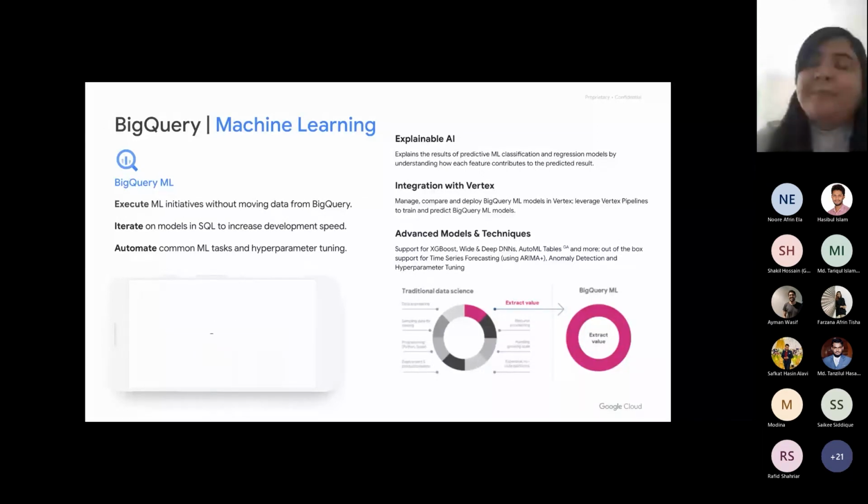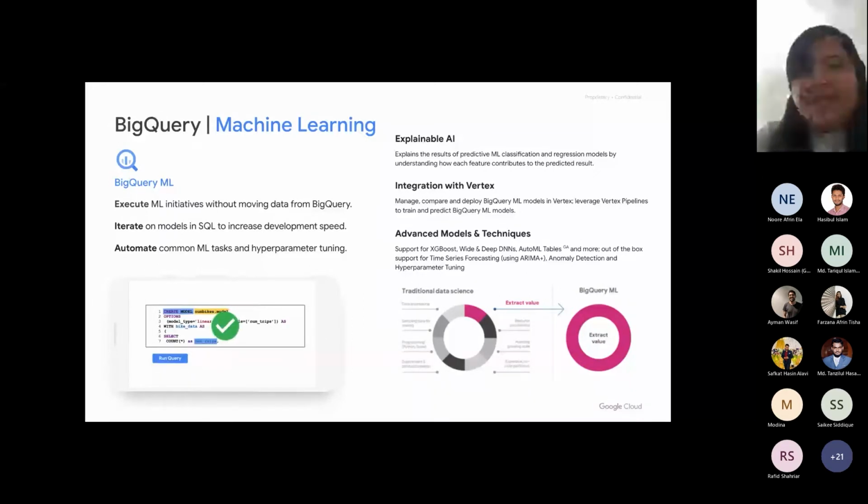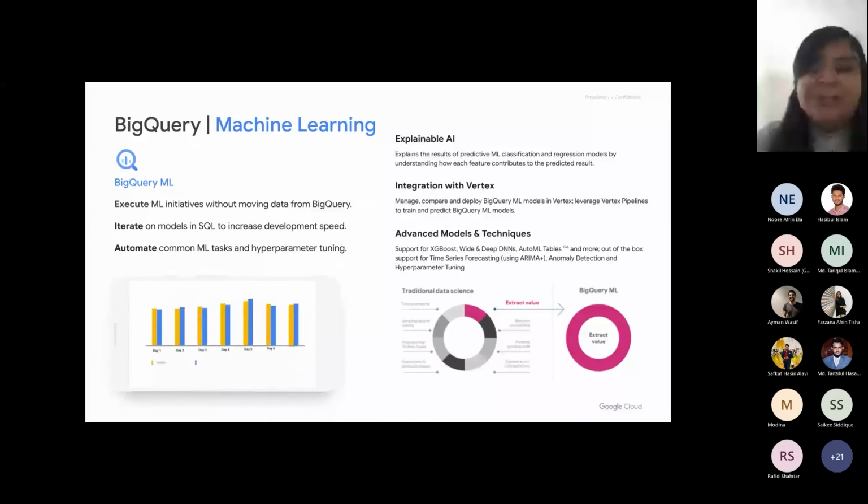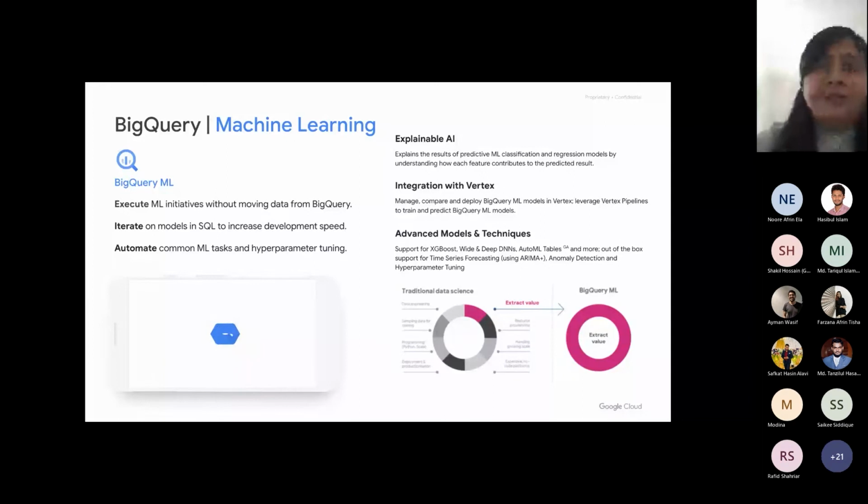And there's a plethora of algorithms available in BigQuery, which are commonly required, let's say for demand forecasting, for classification, for clustering, for customer segmentation. All these algorithms are available in BigQuery. And let's say tomorrow you say, no, I have one more model, which is probably not there in our list. You should be able to bring that model also inside BigQuery. So there are provisions available to do that.